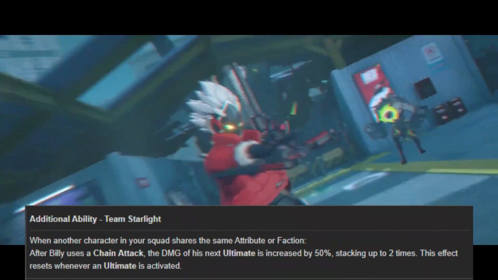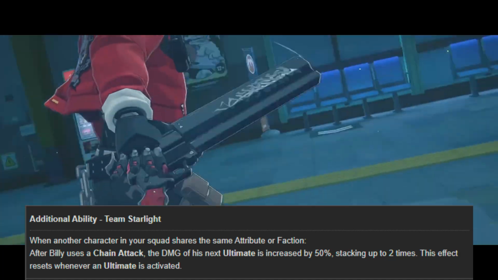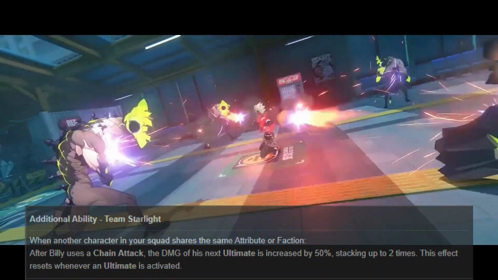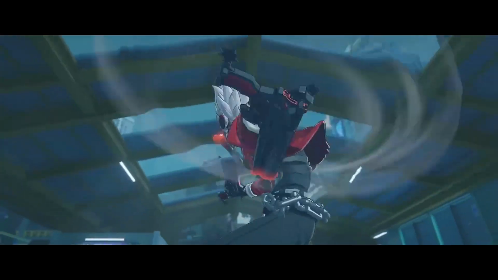He also has a core passive that gives him 50% more ult damage, but to get this you need another squad member that is physical damage or that shares the same faction that Billy is, which is the Cunning Hares. Thankfully we get 3 characters for the Cunning Hares, so this shouldn't be a problem.